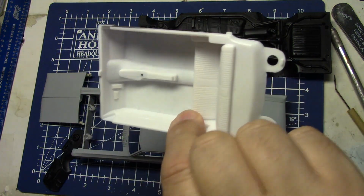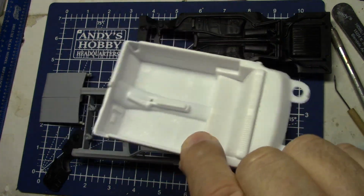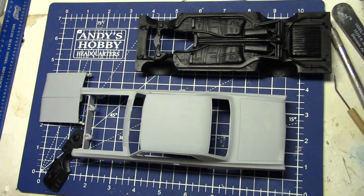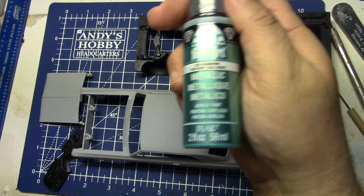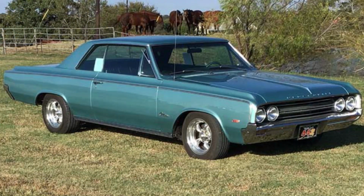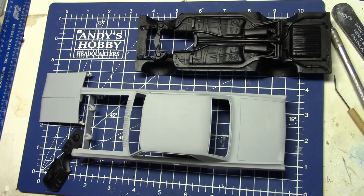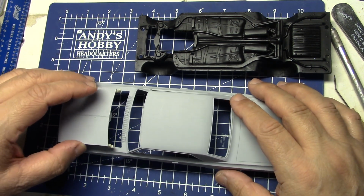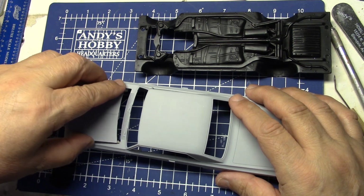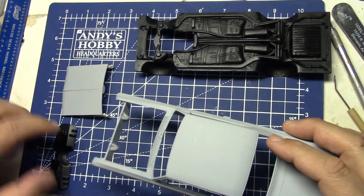I guess we had decided we were going to go with a tan or the green, but I know that this is going to be painted with this metallic green, to give it that 60s mint metallic green paint that was so popular back in the day. So we got that going. That's pretty much it. I just wanted to let you guys know I did not forget about these projects. They are still in the works, and we want to get these done.